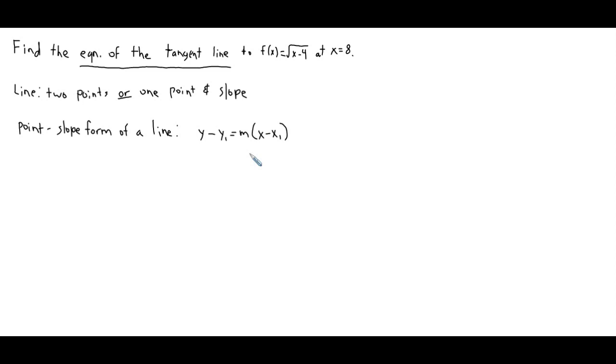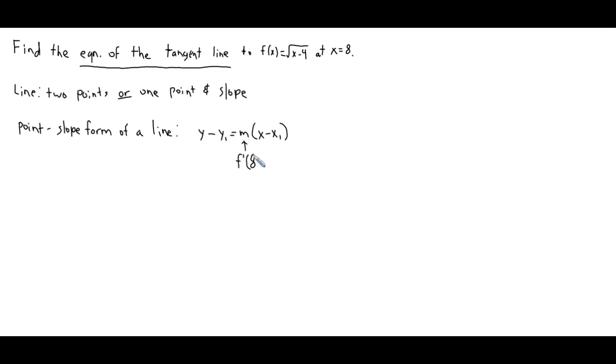How can we calculate m? Well, this is the formula for the tangent line, right? And the slope of the tangent line is the derivative, right? Slope, tangent line, derivative, that should all be connecting in your head. So we need the derivative at x equals 8 because we want the tangent line at x equals 8, and the derivative is the slope of the tangent line there. So all we're going to do is take the derivative, plug in 8, and boom, we have m.